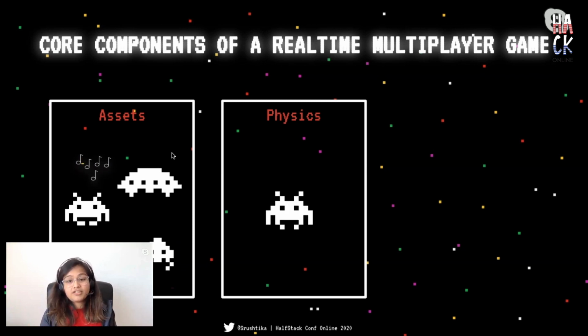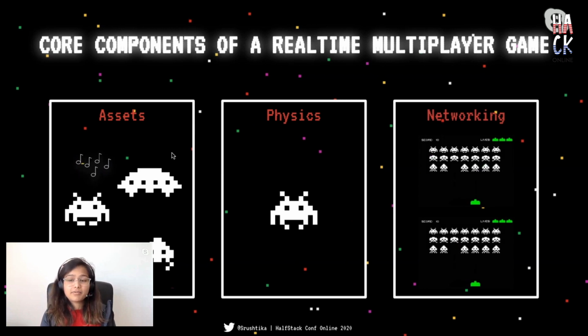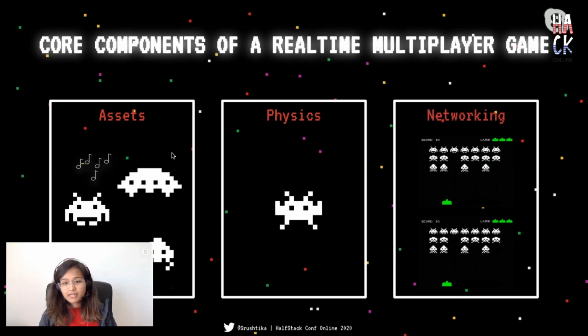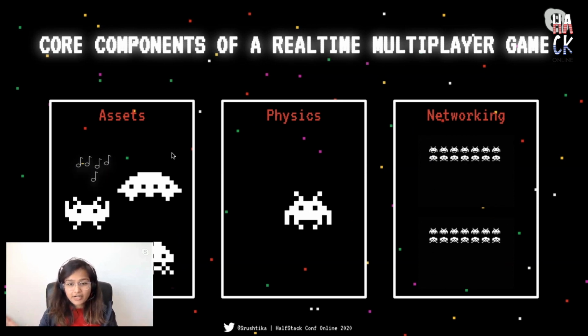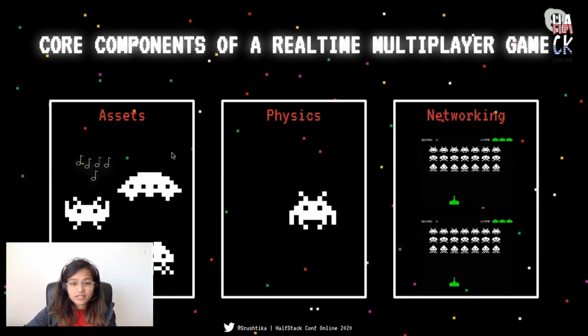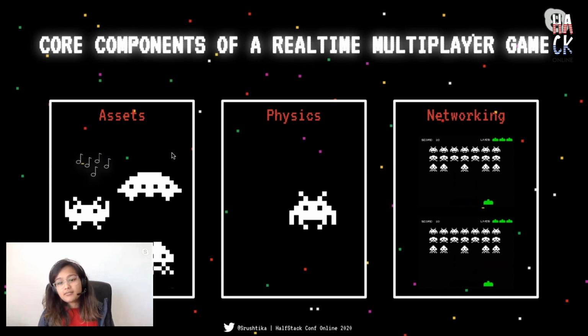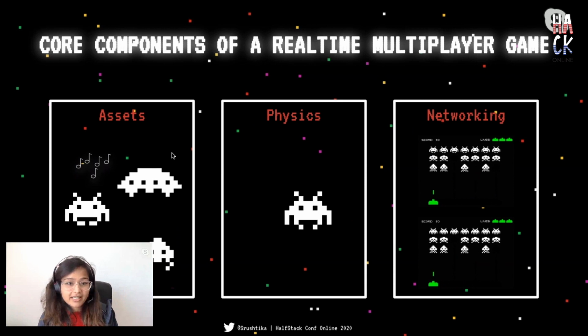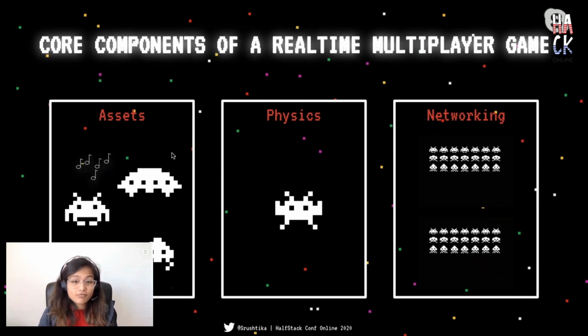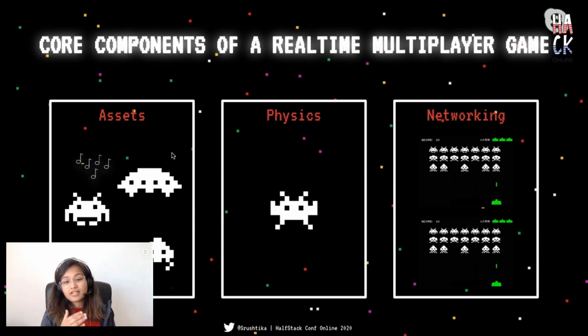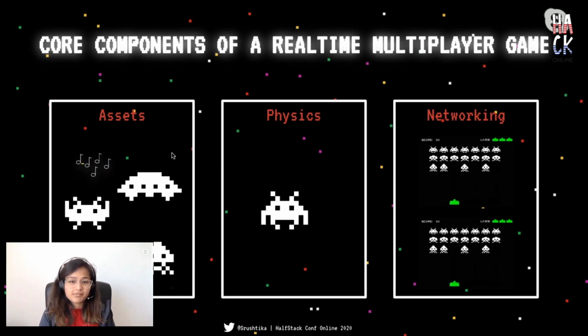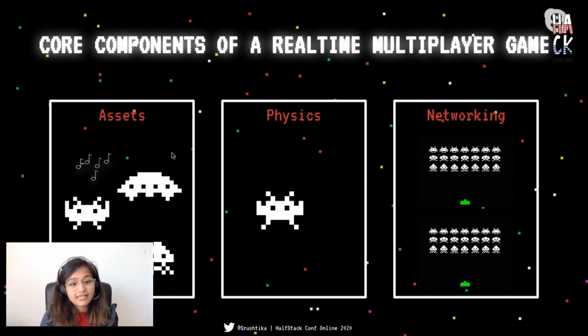But the third component, which is especially useful for real-time multiplayer games, is networking. Of course, you saw that the game was multiplayer and it showed the same context for everyone on my screen as well as the 10 people that actually logged into the game. If on my screen I saw the ship on the left and someone saw the ship on the right, it wouldn't really work because it has to be synchronized all the time. So networking is one of the most crucial parts in multiplayer games. So let's actually break these down one by one and understand them a bit deeper.